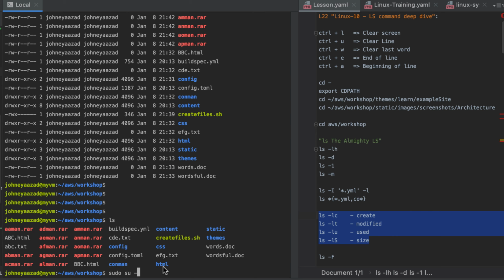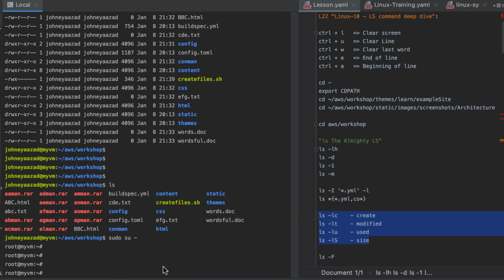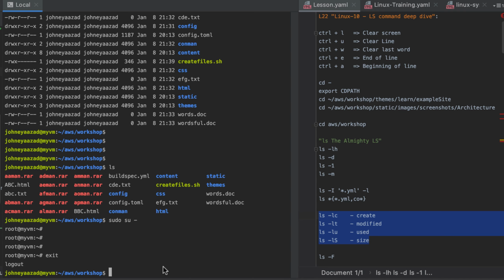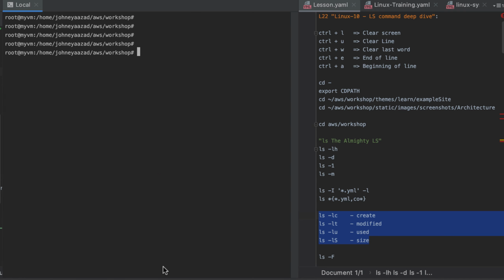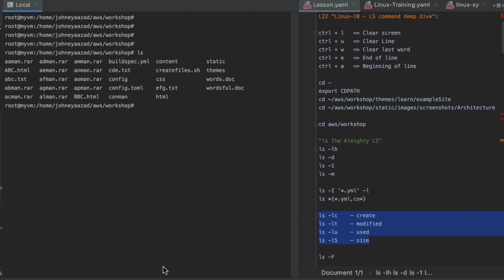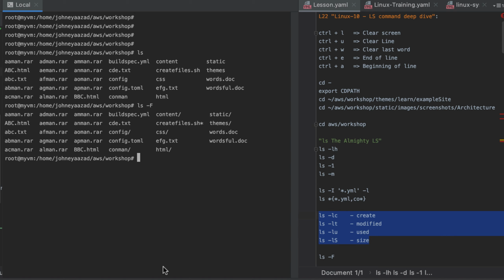But back in the day when we didn't have all these options, going to the super user kind of simulates the situation. Basically this terminal doesn't have any color coding, and if you're looking at these files, there are so many of them, and unless they have an extension you can't tell what file is what. So back in our old days we used to use ls -F, which would add that slash at the end of all directory names, and this is how we used to tell what's a file and what's a directory.